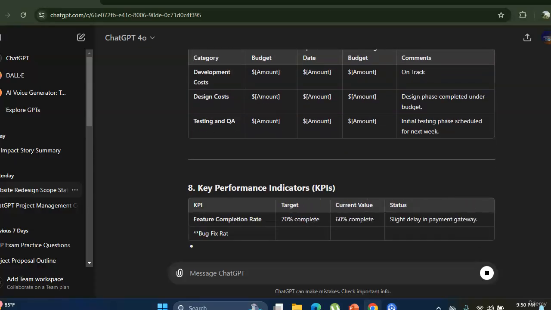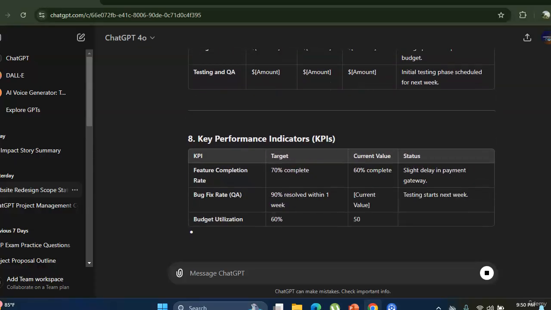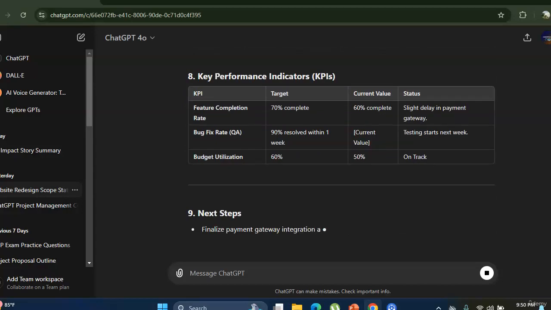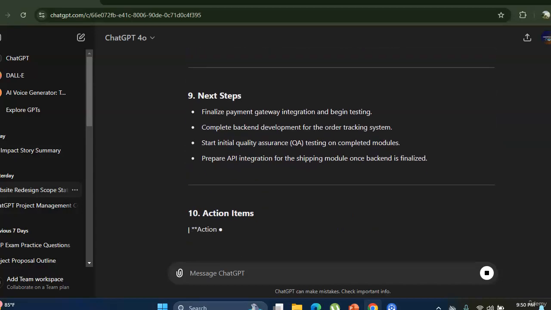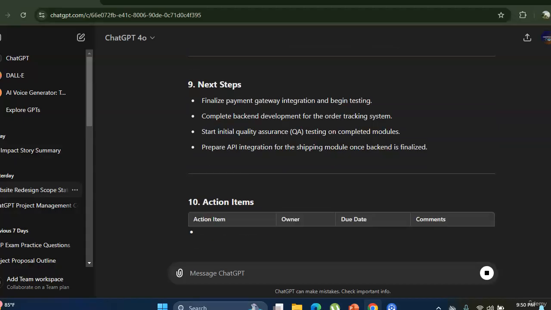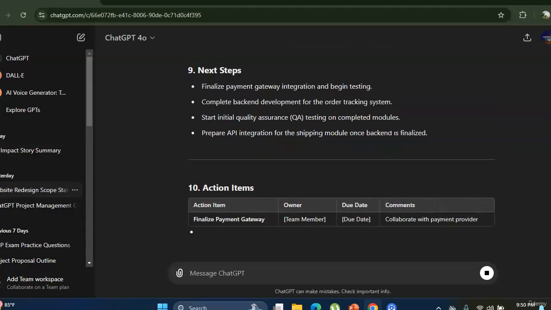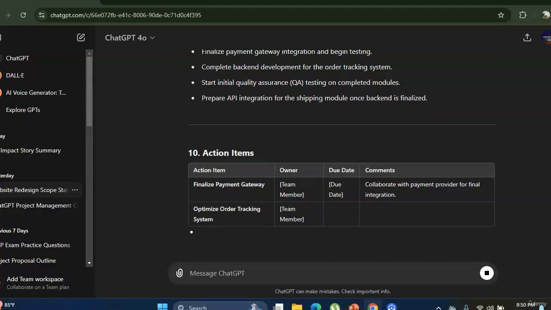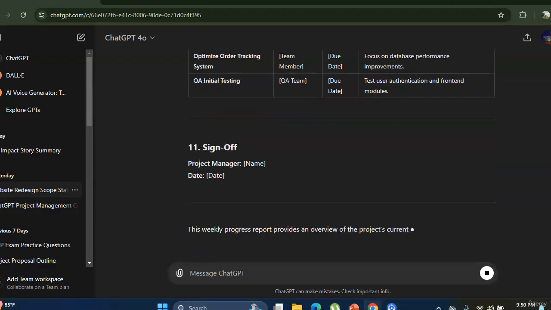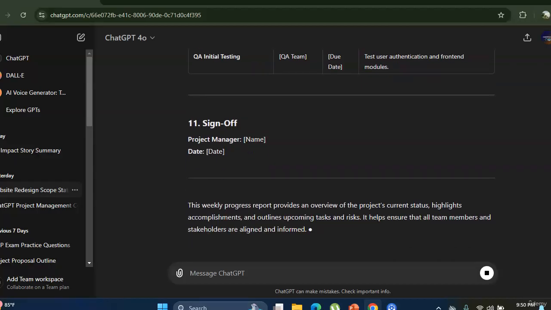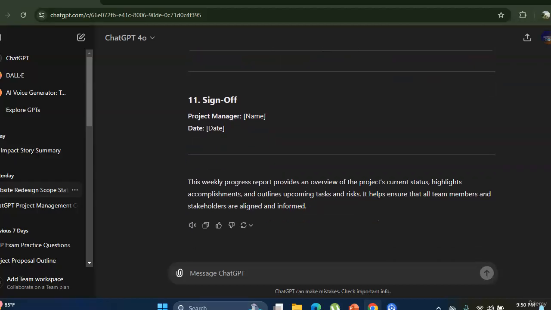Key performance indicators, or KPIs, like feature completion rate, 70% complete, bug fix rate, budget utilization, next steps, then action items, ongoing. Sign off. So this is the weekly progress report, which we discussed in step 2.